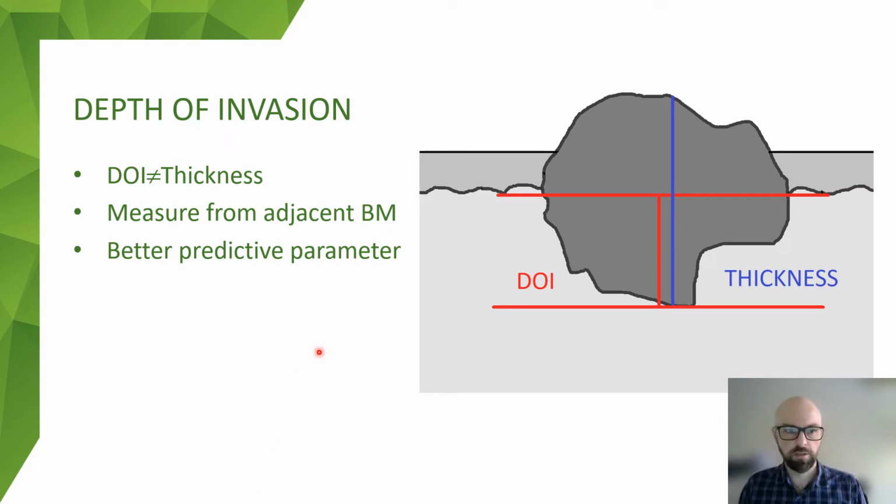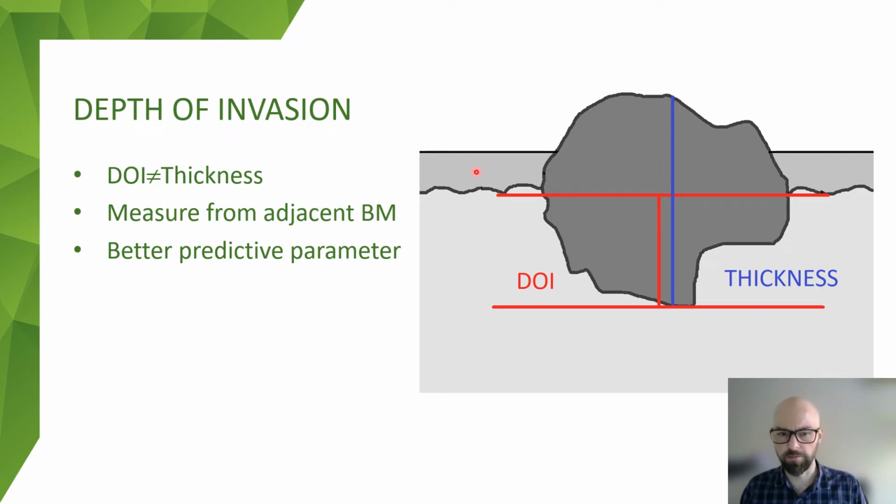And so the way in which we make the measurement of depth of invasion is in adjacent normal. What we do is go to the basement membrane, and then we draw across from normal to normal, make a plumb line down at the deepest invasion, and then that's your depth of invasion, compared to tumour thickness, where you just take the whole thickness of the tumour. And so when you do have quite a lot of an exophytic tumour, the depth of invasion can be a little bit less than the tumour thickness.